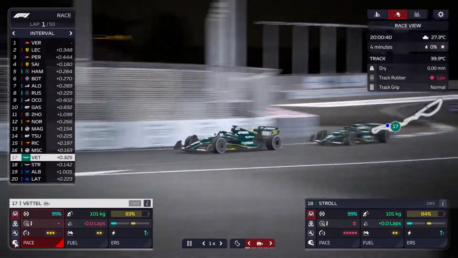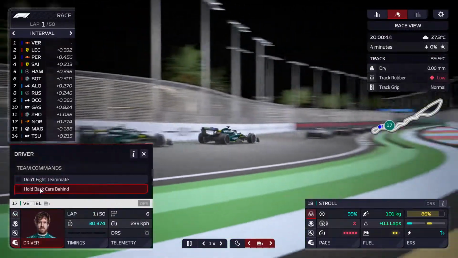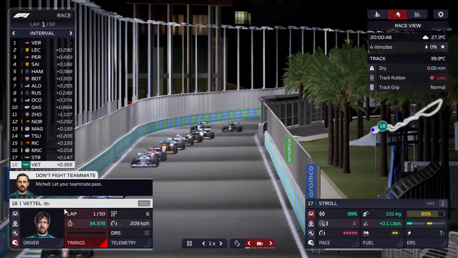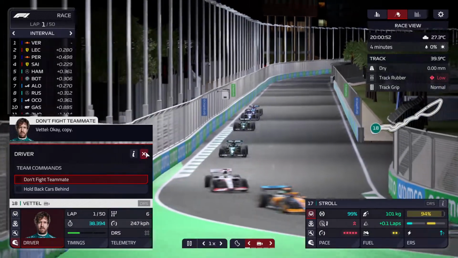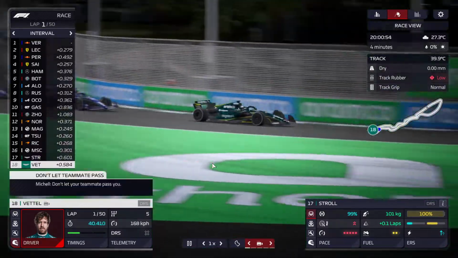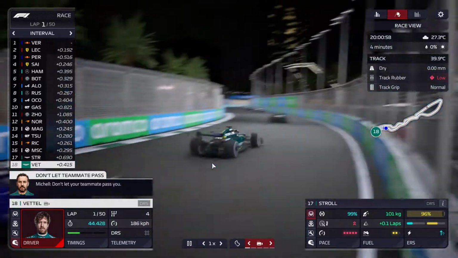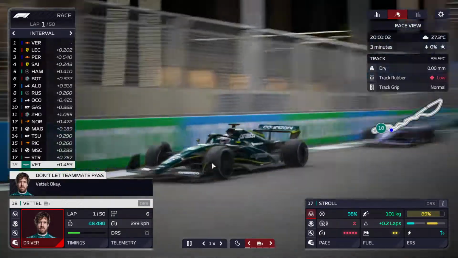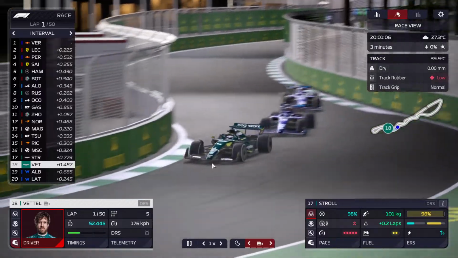Boxing onto the mediums to go aggressive, whereas Lance has gone for a very aggressive two-stop strategy, and already team orders: don't fight your teammate and let him pass. And there we go. Vettel moves over and lets Lance Stroll through. Is that the right decision to do? Vettel is the better driver, but he is on a longer strategy today and he does not want to hold up Stroll, who's going aggressive on them hard tyres.